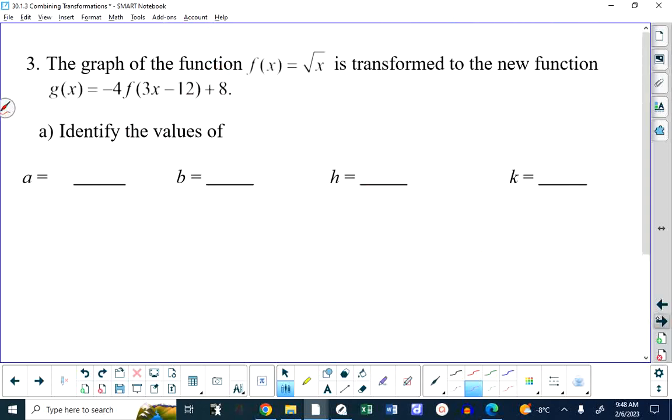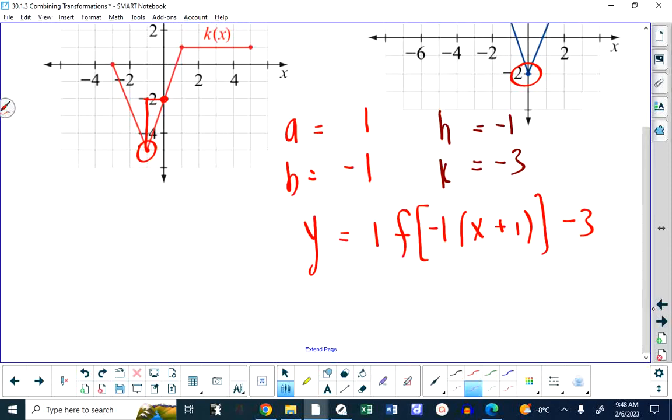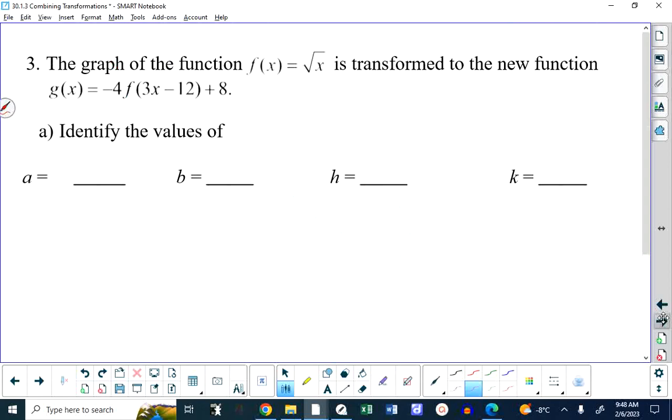All right. So we have a function f of x equals root x. By the way, the reason we now have f of x equals root x, as opposed to just some function which we're calling f of x, is that when we find the equation and write it using this template, we will then be able to be more specific and put a square root in there. As a warm-up here, we want to find A, B, H, and K and describe what's going on, and then I think we're going to be asked to find the equation. Can you do me a favor and write in the values of A, B, H, and K?